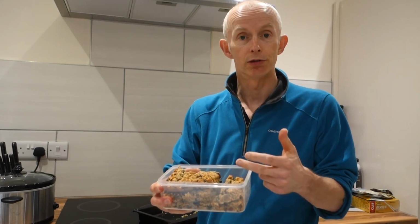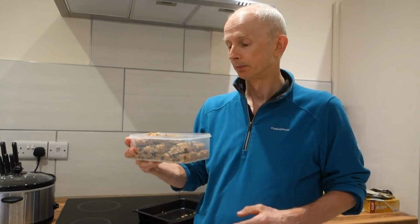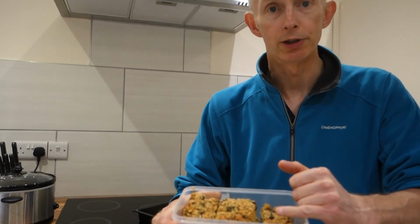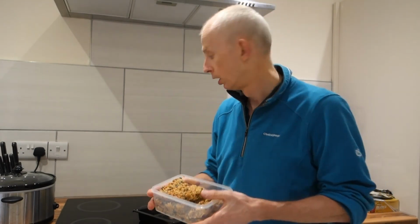You can change the ingredients if you want. You could put nuts in, you could put whatever you want in. But of course it's great for cycling. You could wrap it in tin foil, put it in your back pocket, take it out with you, but I just tend to eat it in the house to refuel and fuel up after or before cycling.